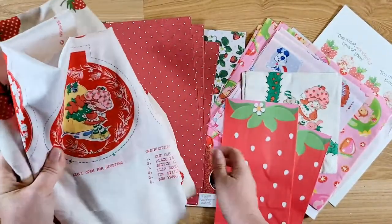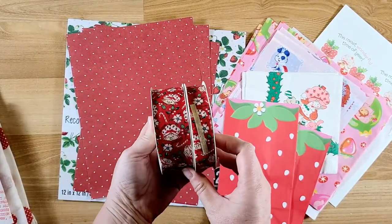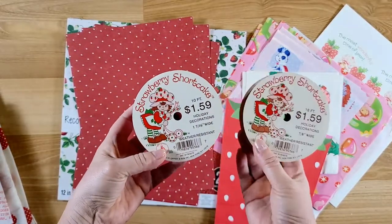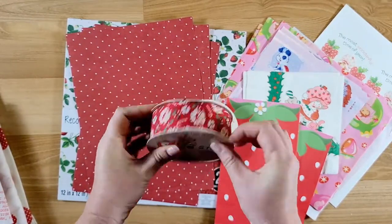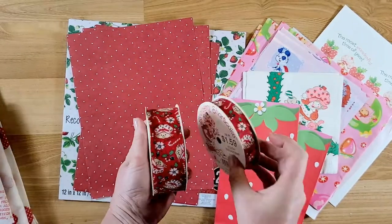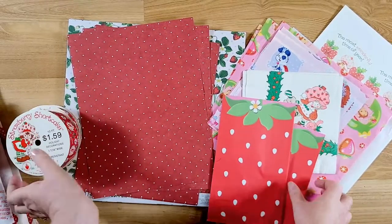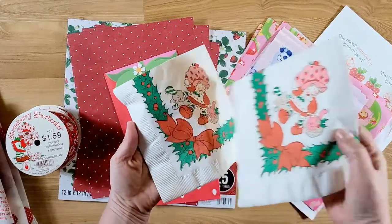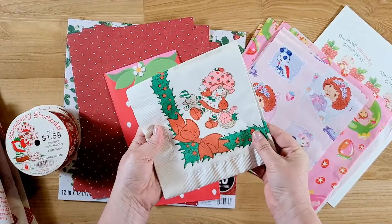And then let's see, other actual strawberry shortcake items. I found this Christmas ribbon, really cute. I mean, the sides of the ribbon could totally be made into embellishments. I'll probably do that. I found a thicker and a thinner ribbon. And then I have these Christmas napkins. I found a whole pack of them, but I just pulled two of them out to show you.